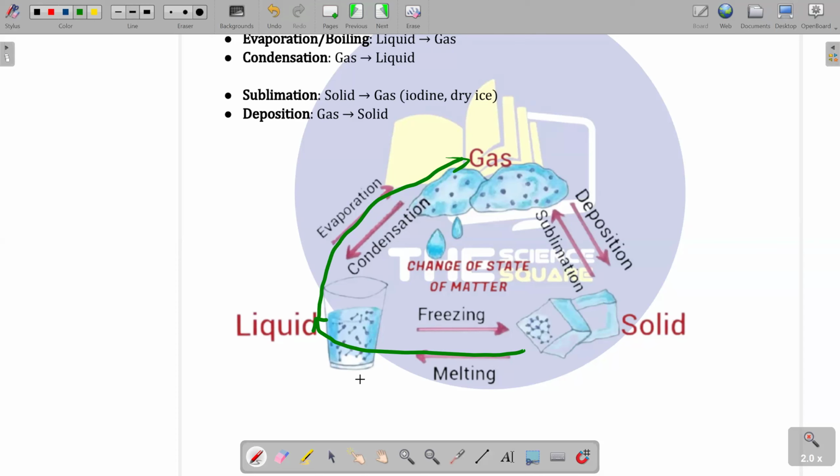But in a situation where there are some substances that can get transformed directly from their solid state to the gaseous state, directly without passing through the liquid state, that process is referred to as sublimation. And the reverse of that is deposition. A typical example is a substance called camphor. This camphor is usually whitish in color. It is commonly used in wardrobes. So people put it inside their wardrobes to keep cockroaches away from clothes.